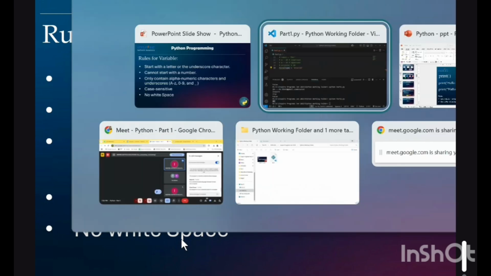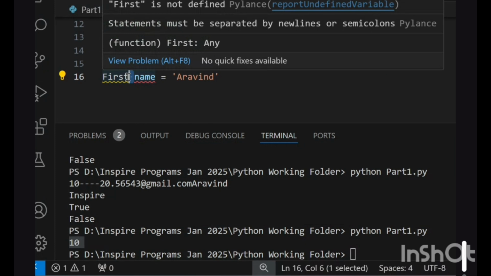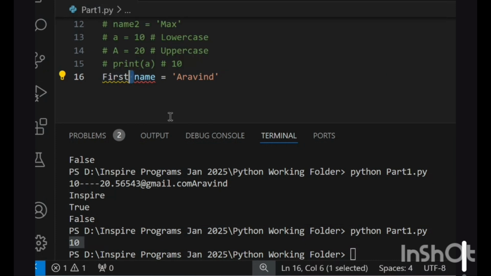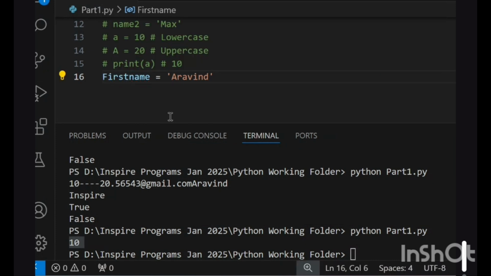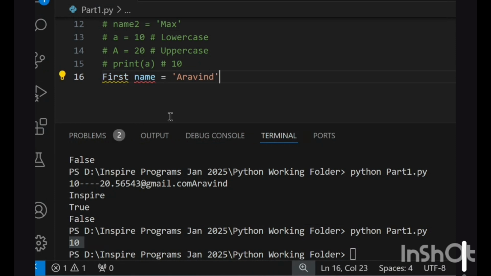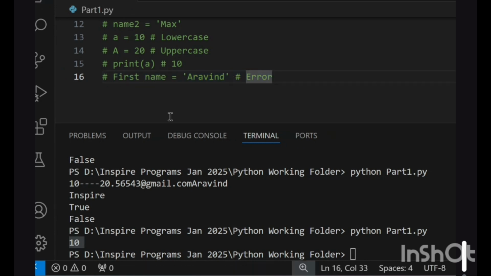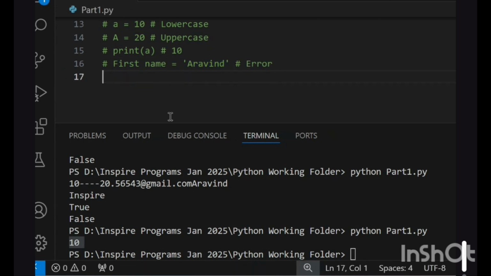In variables, if you have a name, we do not need any white space. So for first name, we don't write first and name separately; we write it directly as firstname. We can even give an underscore, that is okay. Otherwise it will show an error because there is white space. So in a variable we should not write white space.